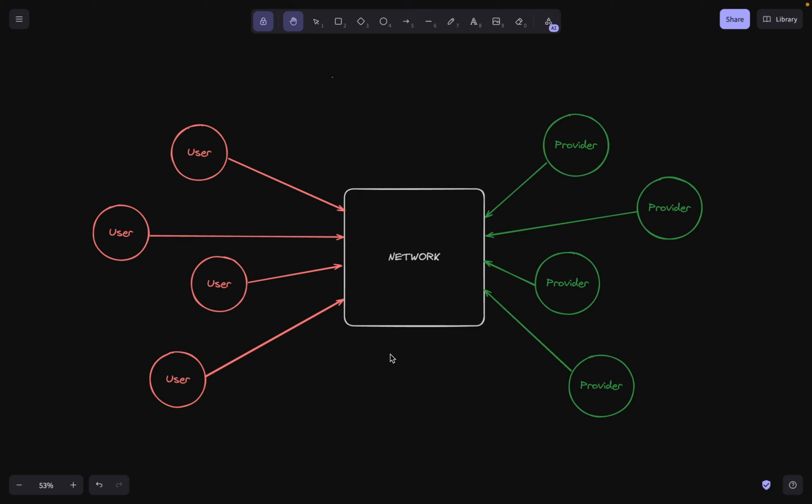For this network to be able to sustain itself, it should have some kind of incentive design that will bring in these service providers on the network and make the network usable for the users. If a user is not able to do something with the network and get some value out of it, the network is useless. So there has to be an incentive design in place on the network so that the providers can join the network and provide services to these users. And when a transaction of this service is happening between a service provider and a service user, there has to be a medium of exchange between them also. And this medium of exchange is our cryptocurrency.